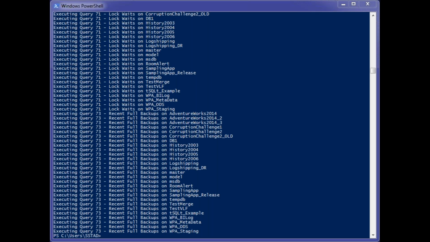I wouldn't even want to, because you cannot execute the DMV scripts from Glenn right away. You can just execute them, but then you would have to wait a long time, and there are over 73 queries being executed.